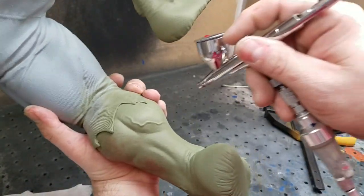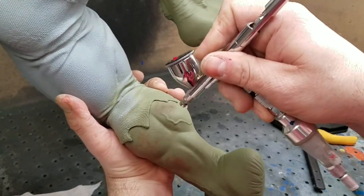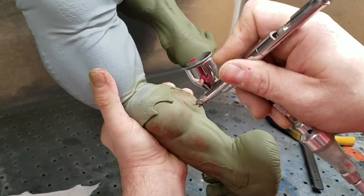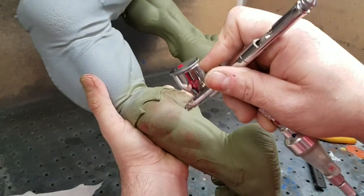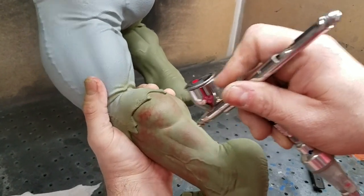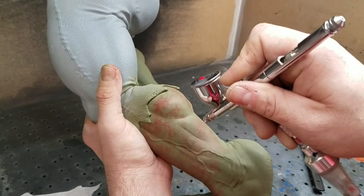Skin has got variation. And I hurt my left hand over the holidays pretty bad, actually. I was lifting a really heavy bag of trash outside, and I heard something pop. I thought I broke my hand, but I think I pulled a tendon or something. And every time it starts to get better, I end up having to hold a big piece like this. I keep re-injuring it, so that's been fun.